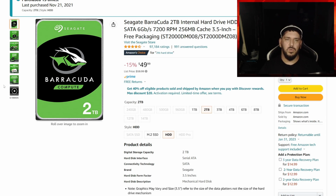All right, next we're going to have a Seagate Barracuda. Now this is an option I wanted to throw in there. I've used these for tons of builds. Sometimes 1 terabyte is not enough, and there's also games that will not leverage the speed of the M.2 drive, so you might want something like a standard RPM drive, like Terraria or Minecraft or anything like that that's not going to pull heavily from the hard drive. You can throw in your music, your videos. It's just an option. I wanted to throw it in there.